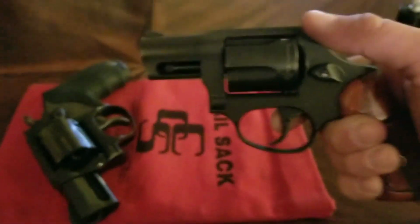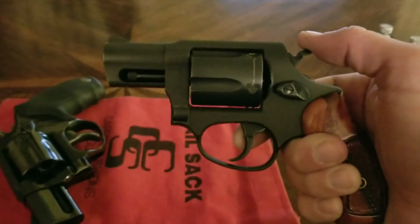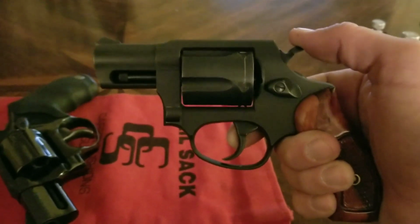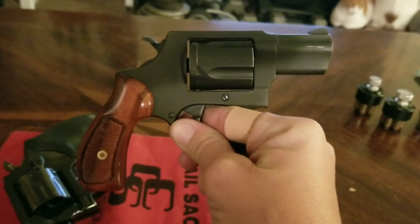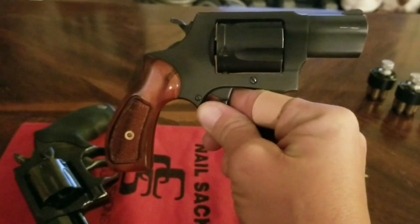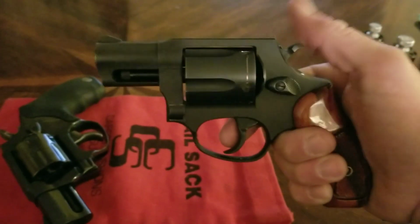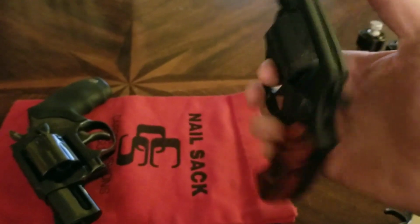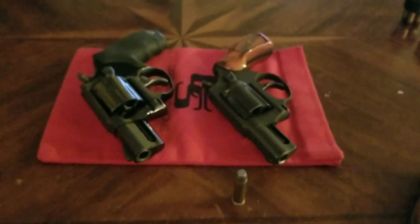they don't make them like that anymore. They're only like this. But if I were to find a used one at a decent price, in good condition, and I had the money, I would definitely pick it up, because I do dig these guns a lot. I really like the 605. I don't know that I'd buy an 85. Nothing against them, but you might as well spend a little bit extra cash and have the ability for the 357, because why not? If it's going to be the exact same gun, but with the ability to have more power, you might as well, in my opinion. But that's just me. Not everybody feels that way. Not everybody likes 357. But yeah, I like that gun a lot.